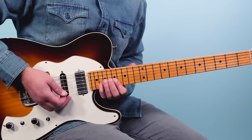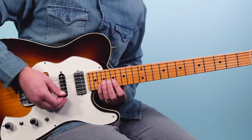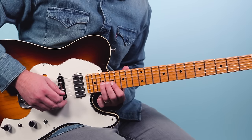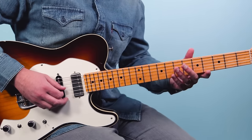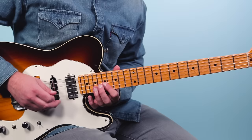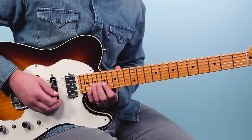All right, so this is a very common guitar player thing to do. Play a lick and then play it an octave higher. So that's what we're essentially doing at the start, but then we veer off. So we start out going 17 to 19 on the third string, which is the same as this. It's just 12 frets higher. Okay, and then we're gonna do that double stop bend.